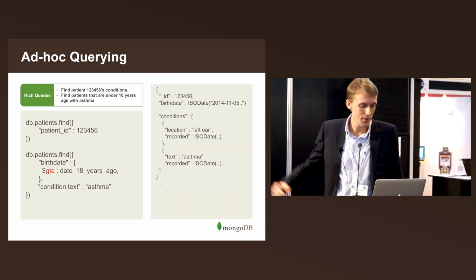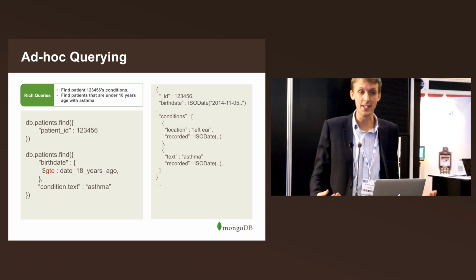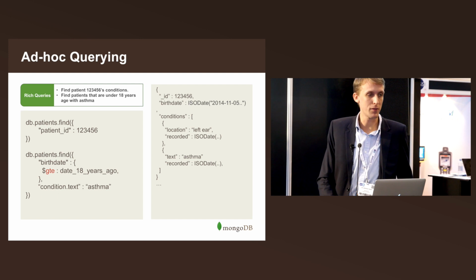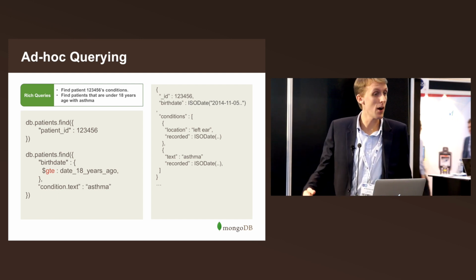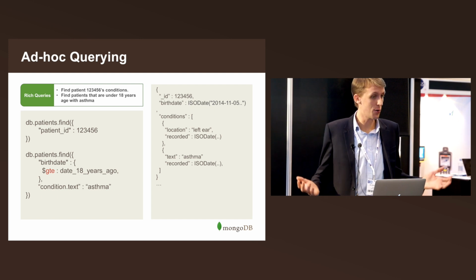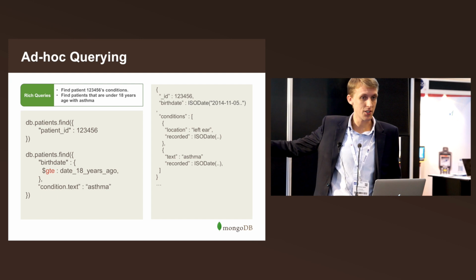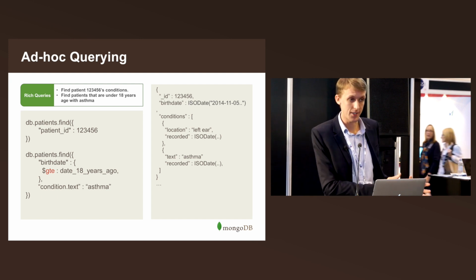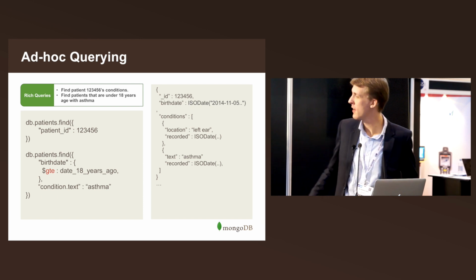Okay, so once we've put these documents into the database, of course the most important thing is that we need to be able to find it again. And we need to be able to find it using lots of different criteria. So much like in SQL, you can construct an ad hoc query. You can do the same thing in MongoDB. Well, this query is constructed using JSON. So not only is our data in JSON, but the queries are also constructed using JSON. So they're quite intuitive to construct.